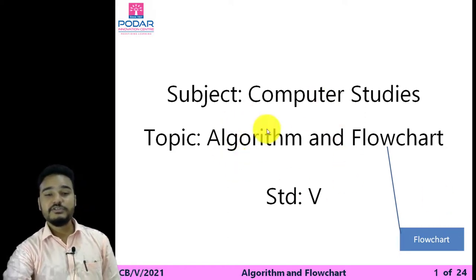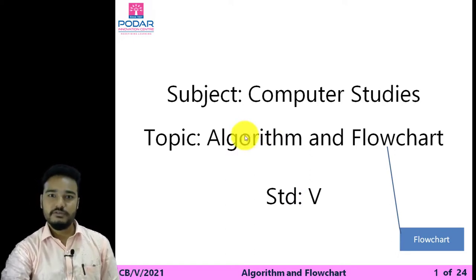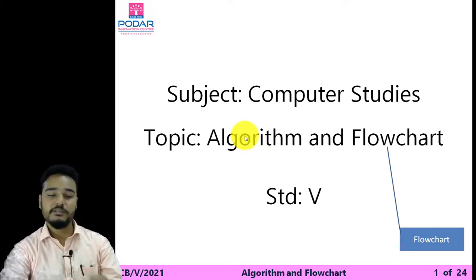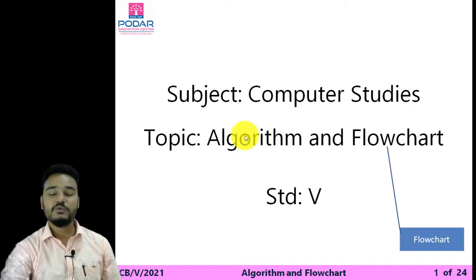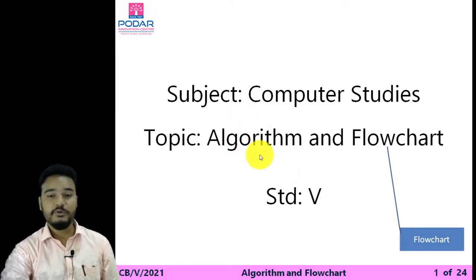In our previous session we have learnt about algorithm, we have learnt about sandwich, we have learnt about tea, we have learnt about how to go back to school by your own, by your mother, by your family member, how to get ready. All those things we have learnt under the topic algorithm. Today we are going to learn another important topic of the same lesson, that is flowcharts.